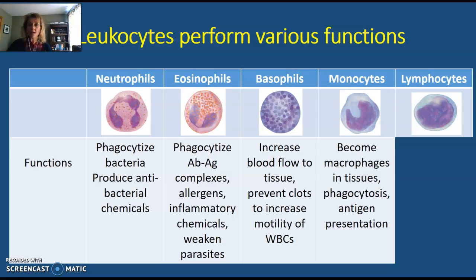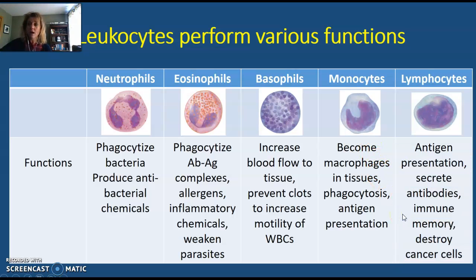There are other cells that do perform antigen presentation, some other cells that are called dendritic cells, but also some lymphocytes are going to do that as well. But mostly you've heard of lymphocytes called T cells and B cells. It's the B cells that are going to make the antibodies, and it's T cells that are going to kill off infected self cells that are found in the body. Some of these are even going to destroy cancer cells. And again, we're going to talk more about these cells next week.